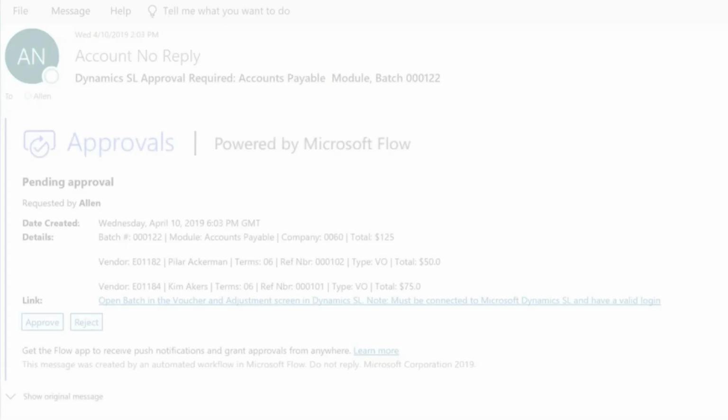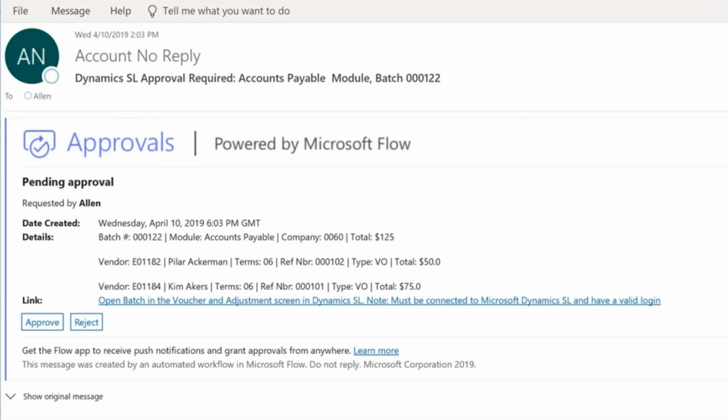Now, what does that do? Well, it allows us in this case to set up an approval process for that batch that we were just looking at. So what can I do? I can come into the screen. I can have it automatically set up to email Dan when there's something that needs to get his approval. So Dan doesn't need to hang out and wait in the screen and wait for things to come up in that status of W. He will get an email.